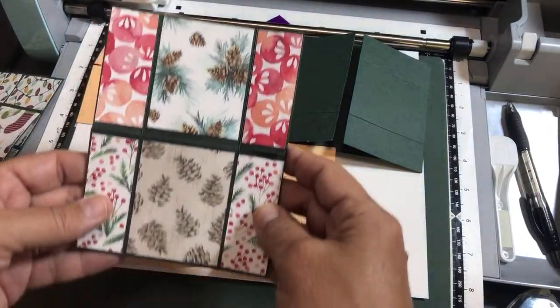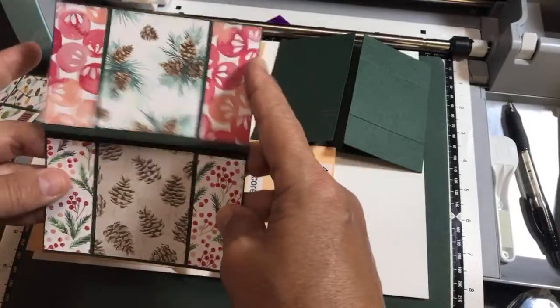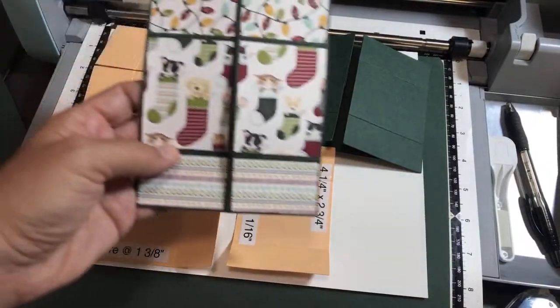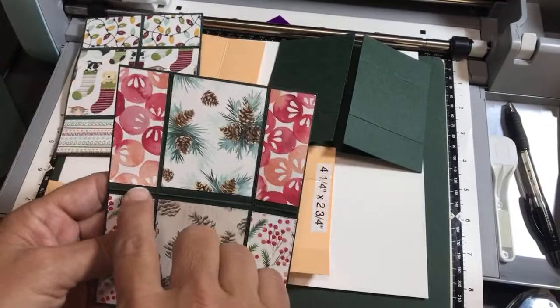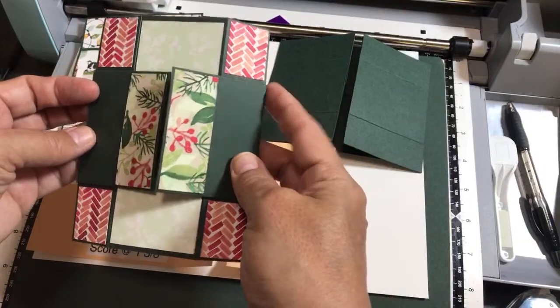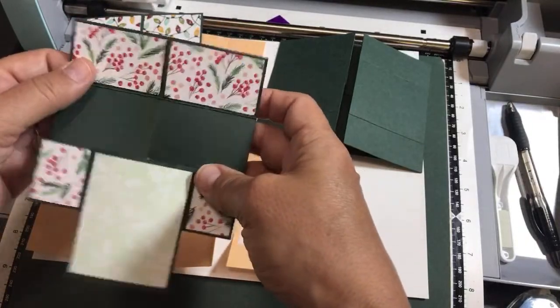Okay, here's another one I'm working on, still using Evening Evergreen. It's called Painted Christmas. This is why I was experimenting with my measurements. Last video, I taught you about these measurements, which I think are perfect for the panels. This is when I cut my panels a little short, but I'm still going with this infinity card. I'm still liking the infinity card. It's just that my panels were shorter while I was experimenting. So you see what I mean?